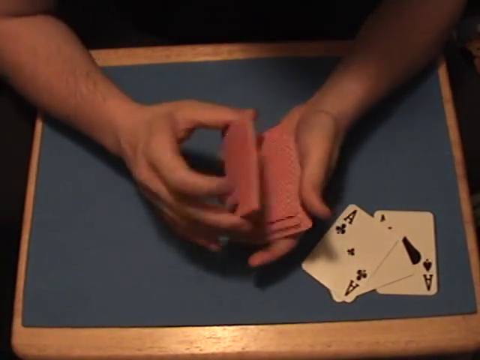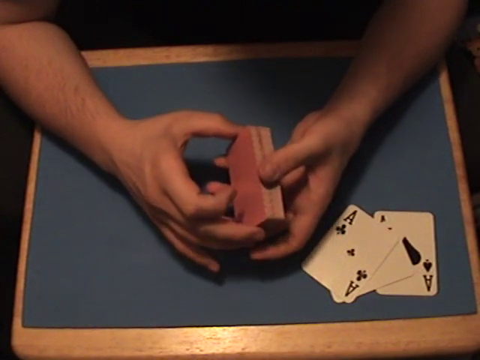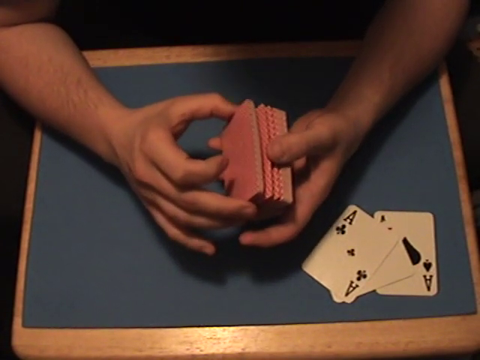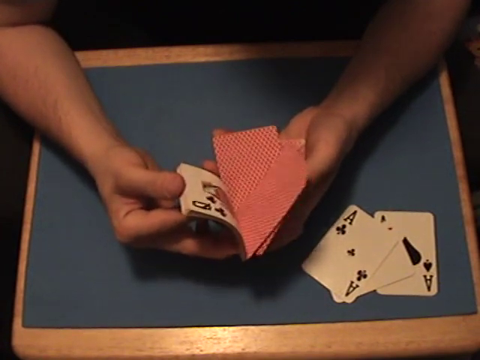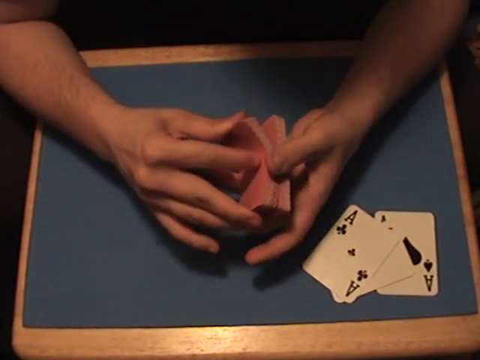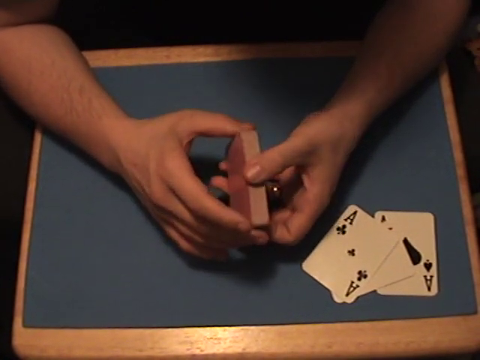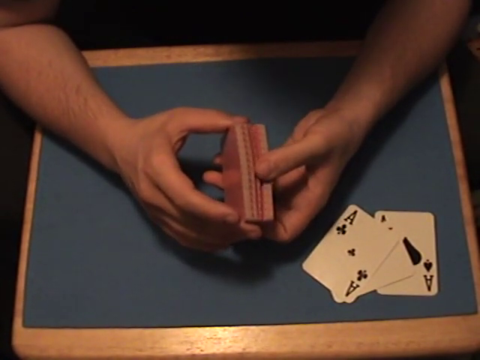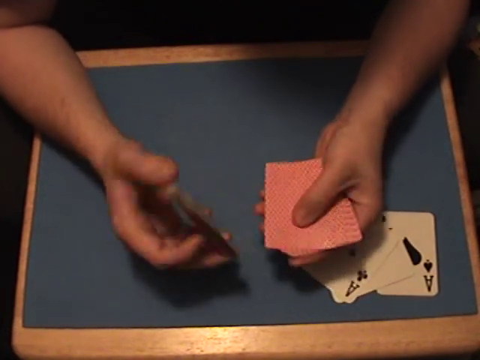Let's see. How should I find the fourth card? That fourth one's gonna be a problem. Damn it. It might be. I don't know. I got an idea of how to find that last card. I got a real good idea of how to find that last card.